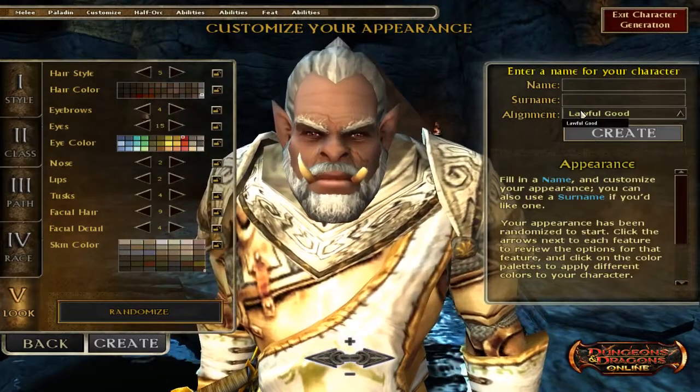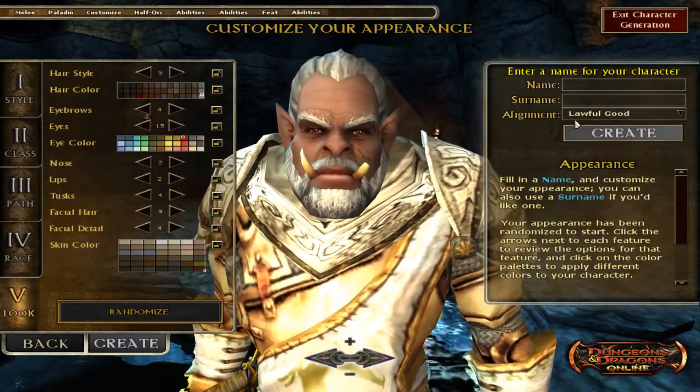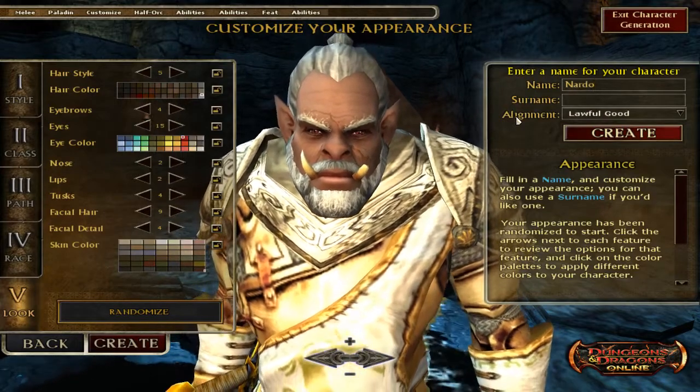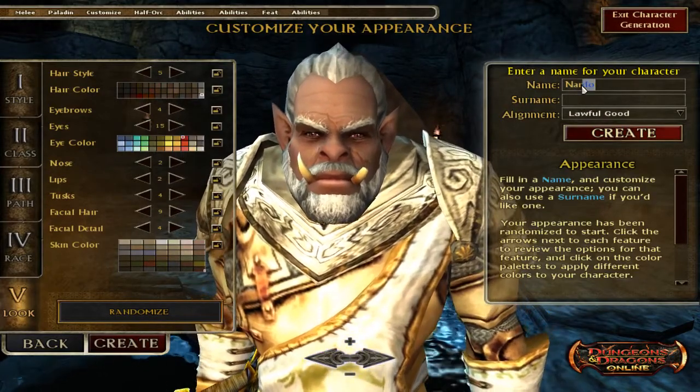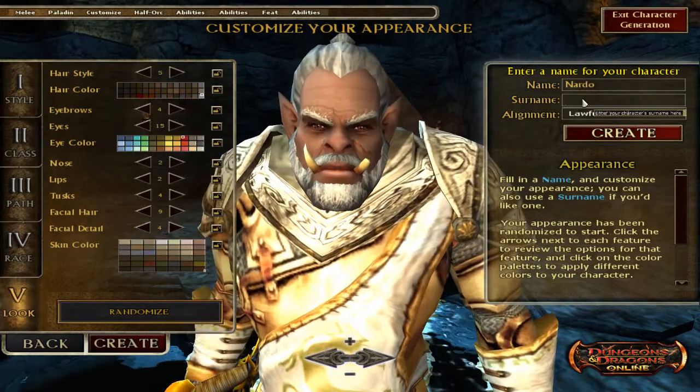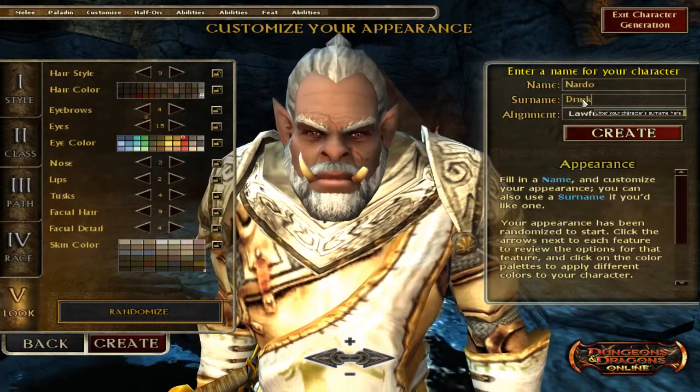Yeah, that's good. Lawful good, because we're a paladin. We gotta go lawful good. We don't even have a choice. Name, classic. Ricardo. Yeah, sure. Yeah, that sounds right. Surname. Let's stay on brand.